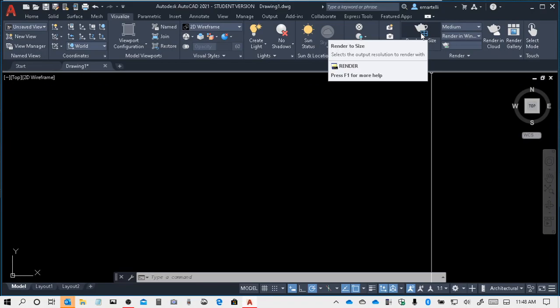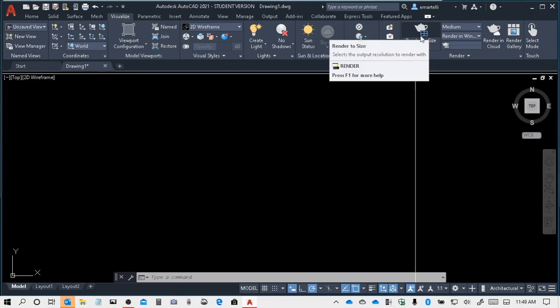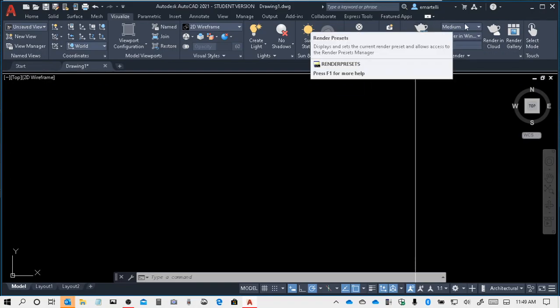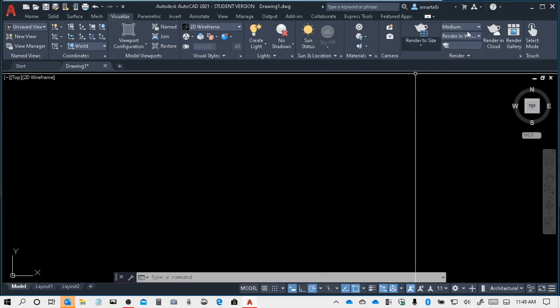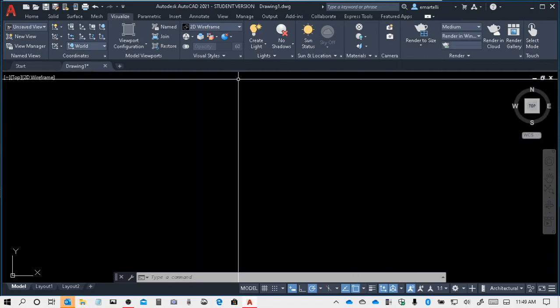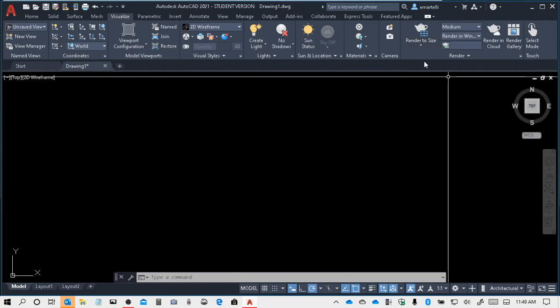Now render is kind of like a Polaroid picture. So it's going to take time to develop. If you guys remember Polaroid pictures, well, it was a camera that would actually print the photograph right there for you. It took time to process. We used to have to shake them in the air because there was some type of chemical reaction, and it would develop given a few moments there. Same thing with render here, and you can control the render. You can kind of make it high definition, things of that nature. A lot of this goes back into photography. So we're going to get into a 3D project here shortly, but I wanted to introduce the interface for you first.